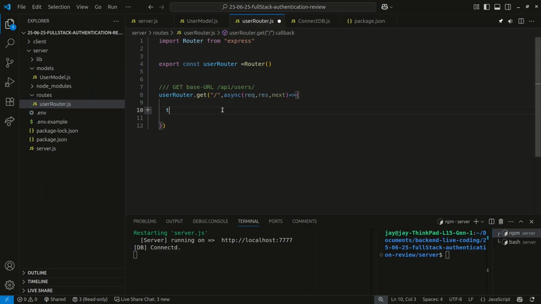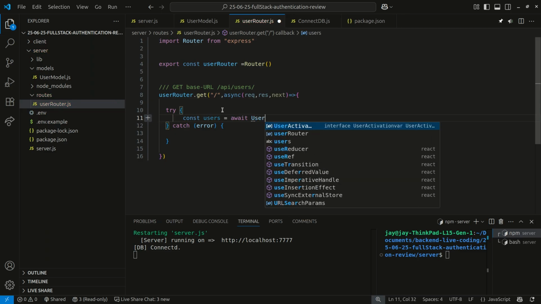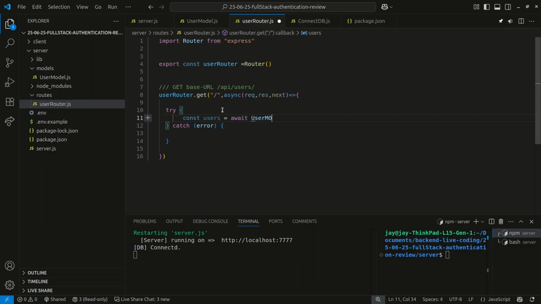So we're gonna try and catch. When the request is coming, we want to get all the users that we have. So something like, let's say, users equals await. I need to use my user model. Didn't I export the user model? Because it doesn't give me a suggestion.